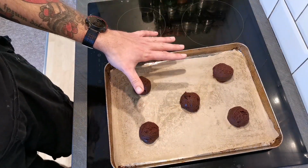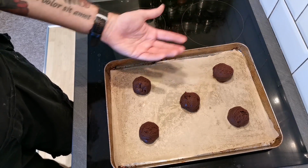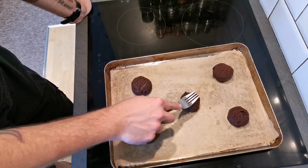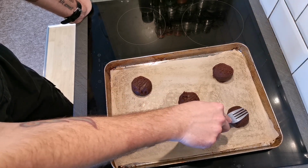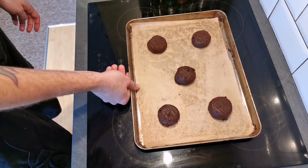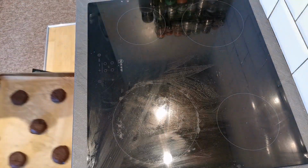There we go, I'm going to do 5 this time around, then I'll do the rest in another batch, and I'm just going to poke down with the back of a fork just to flatten them down a bit, so we get nice flat cookies and they're not too puffy. Then these can go into the oven for about 8 to 10 minutes.